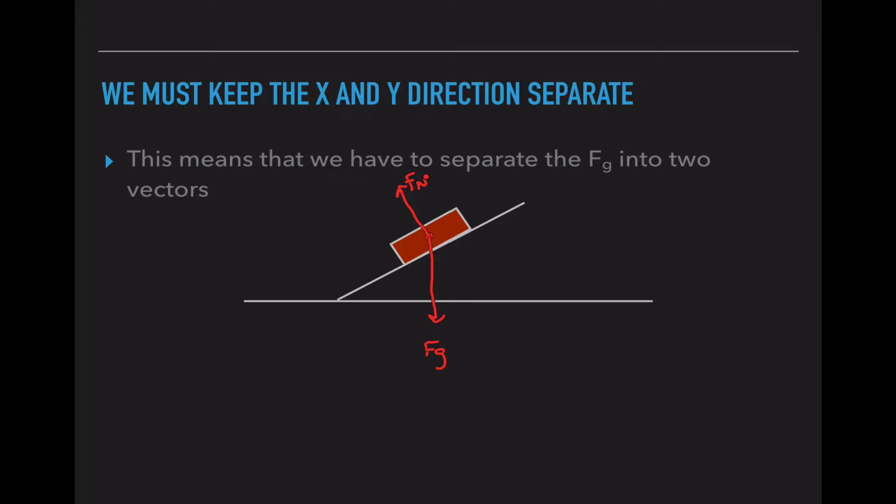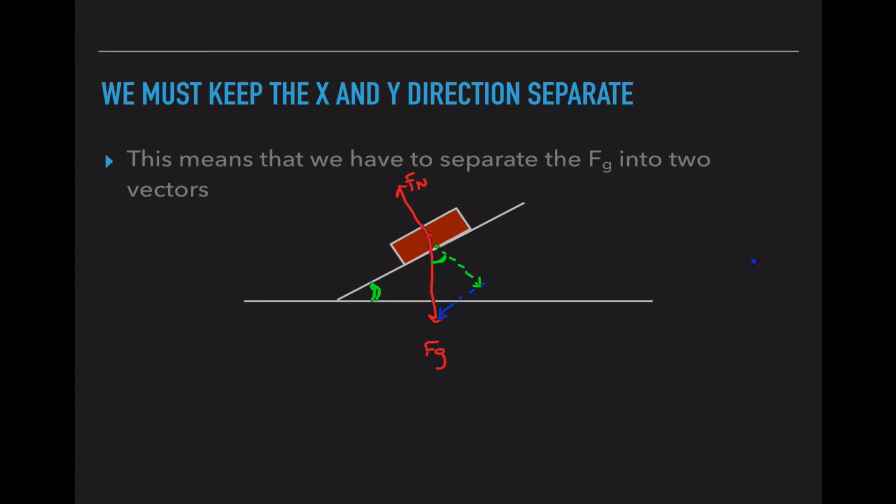I'm actually going to choose to split Fg into two vectors, and here's why. Due to some math laws, there's an interior angle theorem that says that this angle of the incline is equal to this angle inside these two vectors. Because of that, I want to split up the FG and not the FN, because I know these two angles have to be equal. So I want to solve for the green line and I want to solve for the blue line.